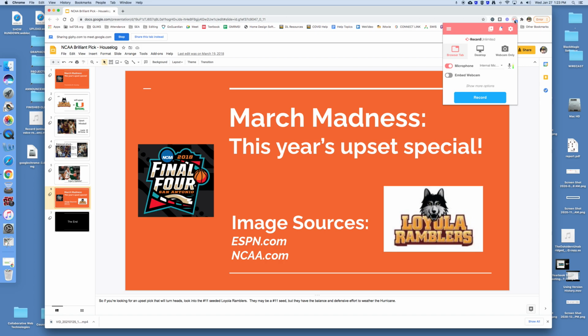Eventually, once you get done clicking all those buttons, then you're going to see this, where when you click on it, it just gives you a toolbar. So in this toolbar, what you're going to do is select that we're going to record out of a browser tab. So this is a situation where we have a project where we have a slideshow.